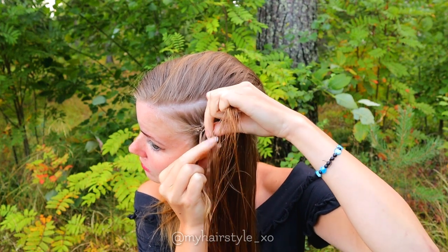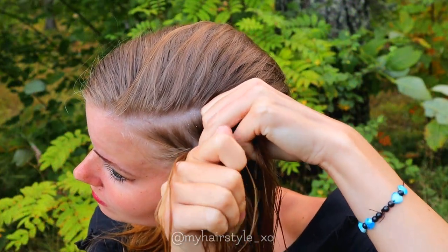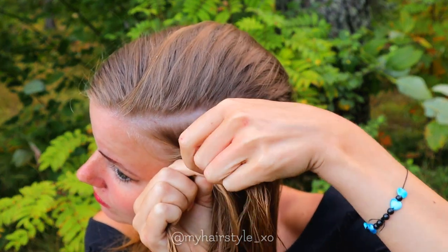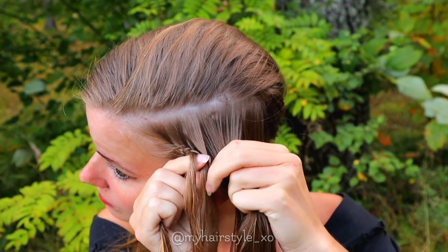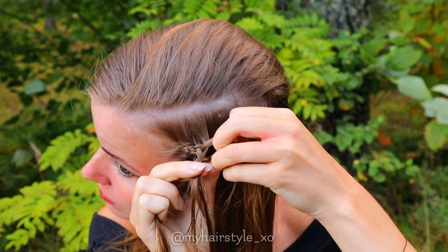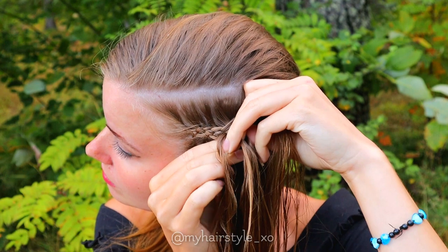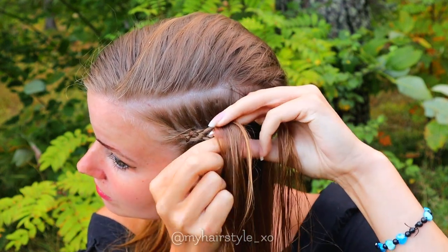Left, under, add hair, and over the middle. Take a right strand and bring it under, add hair, and then over the middle. Left under, add hair, and over the middle.